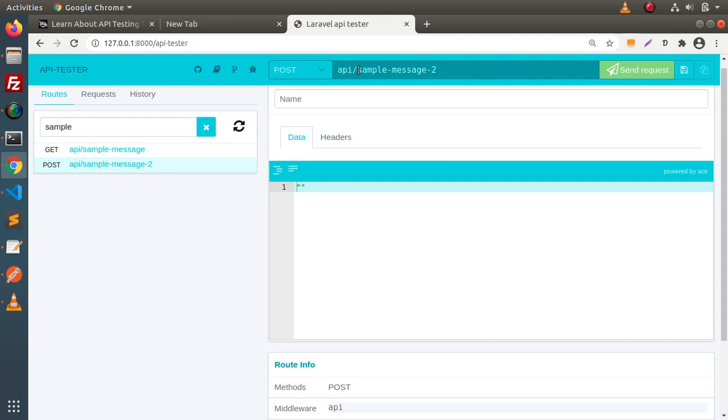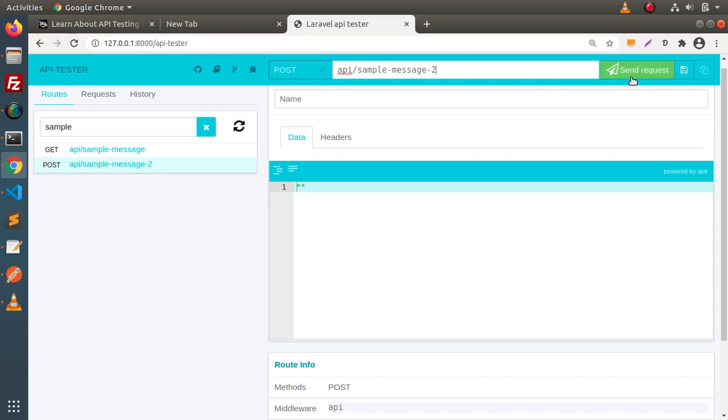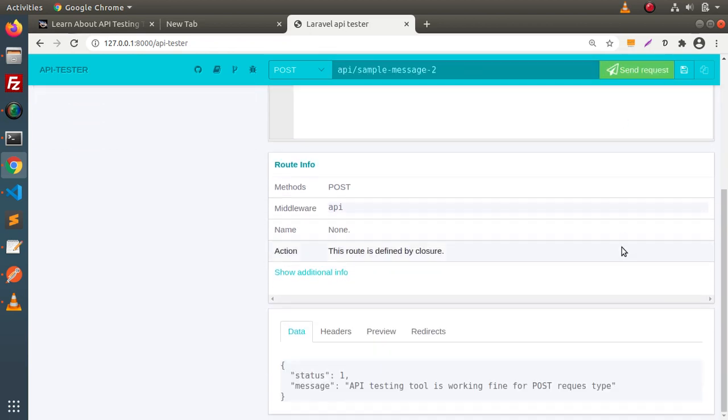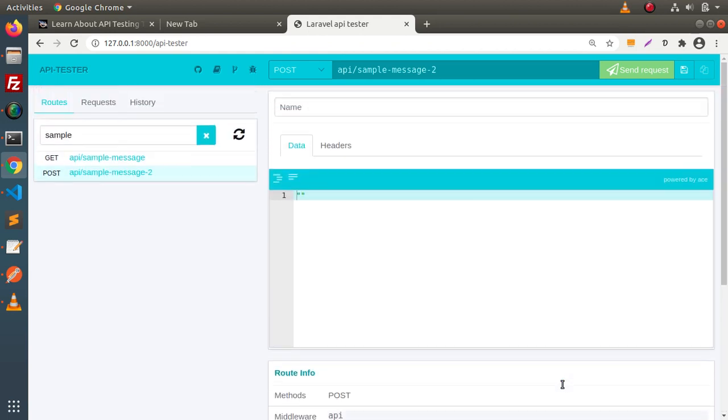So automatically it has picked api/ and this is the route name. If we click on this send request button and go here inside this data tab, as we can see, we have the output: status equals 1 and message API testing tool is working fine for the post request type. Here we have some spelling mistake, so don't worry at all.